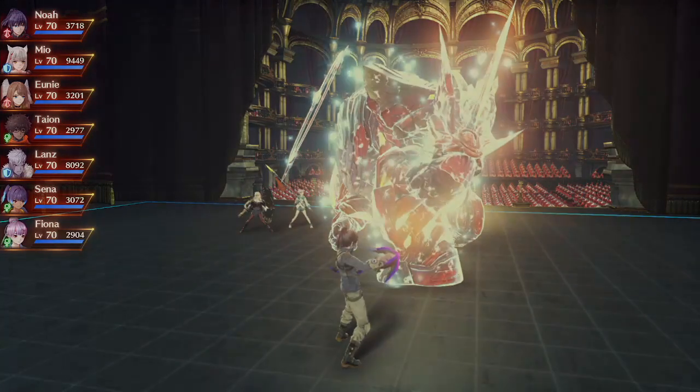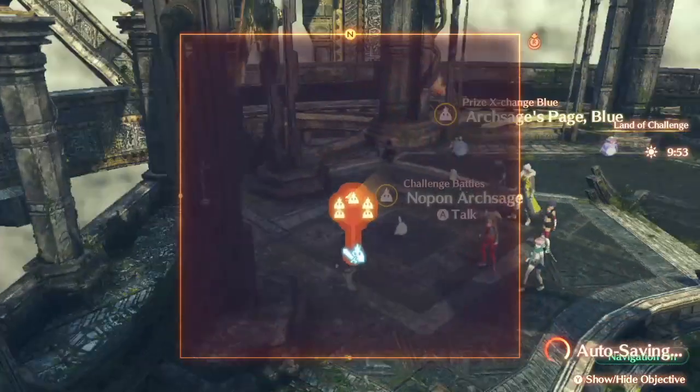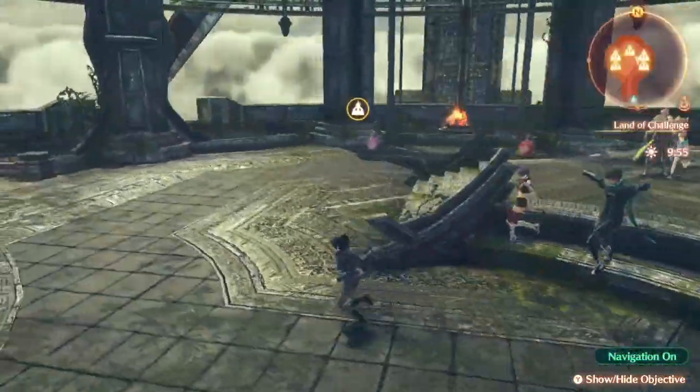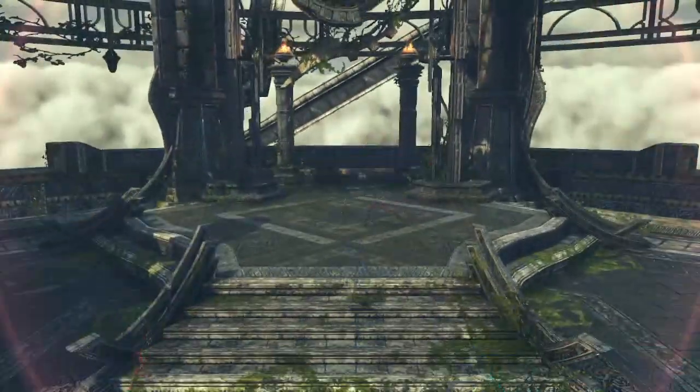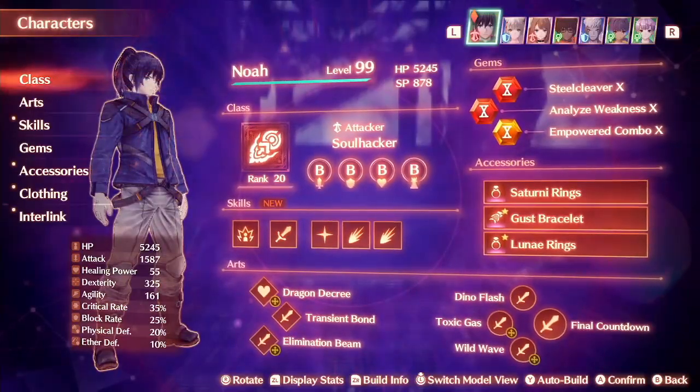We didn't get no KOs, but honestly, I don't care about that. We're probably going to have some KOs in this next battle, and we're definitely going to have some in the next battle, because apparently it doesn't let you go into this one unless you have the Soul Hacker setup.